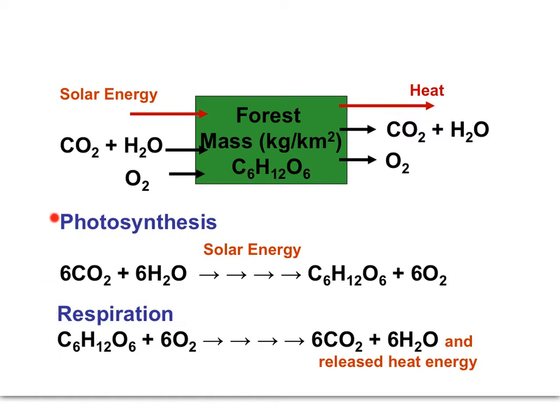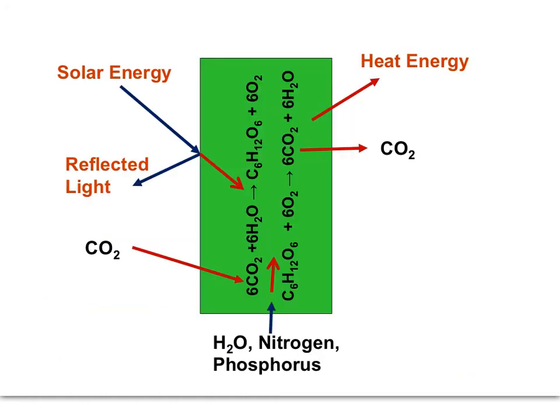Both reactions are transformations. In this model of a plant system in green, we can see solar radiation arriving, some of which is immediately reflected. This is a transfer. Solar radiation is absorbed, carbon dioxide is taken in, and together transformed into the chemical energy of glucose by photosynthesis. The first law of thermodynamics conserves energy. Despite the transformation, the amount of solar energy absorbed is equal to the amount of chemical energy in glucose.